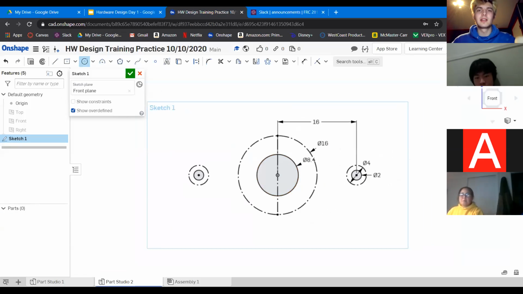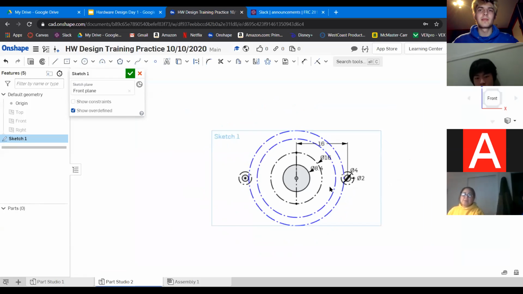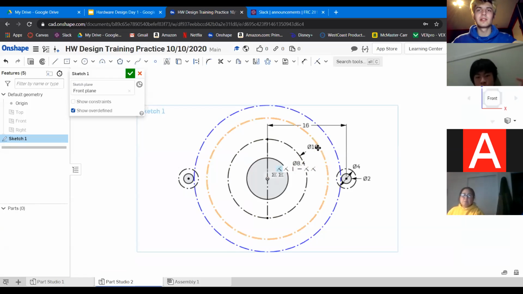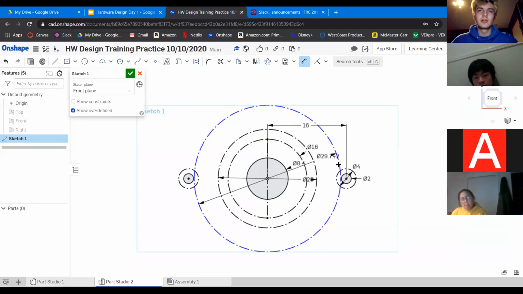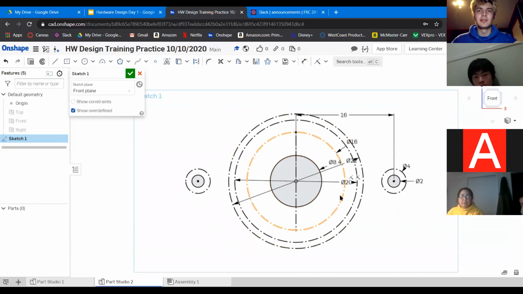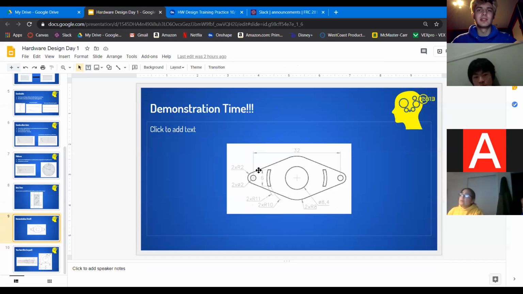But the next thing you would want to do is make 2 construction circles, just like that. And then you can see the radius of the slots. So one is 10 and one is 11. So you're going to make it be 20 and 22. And then you have 2 6-inch slots. These are 6 inches tall.